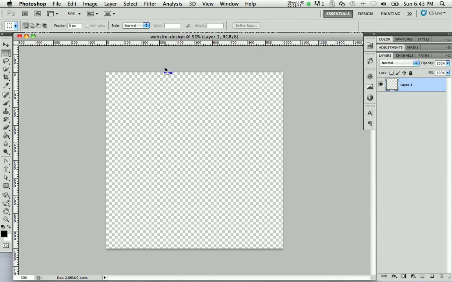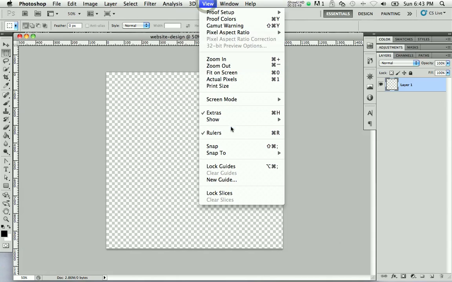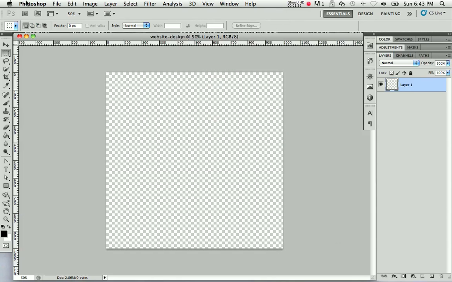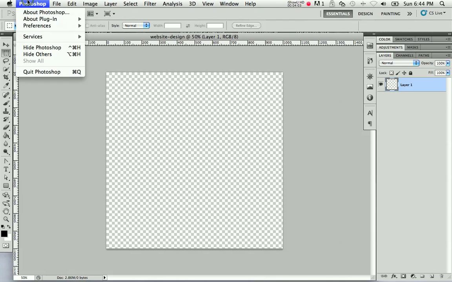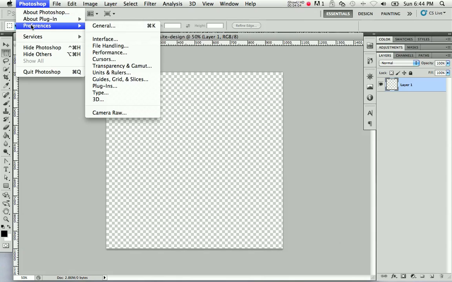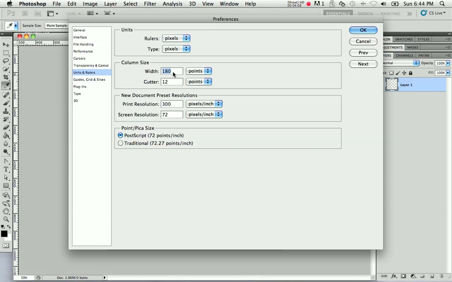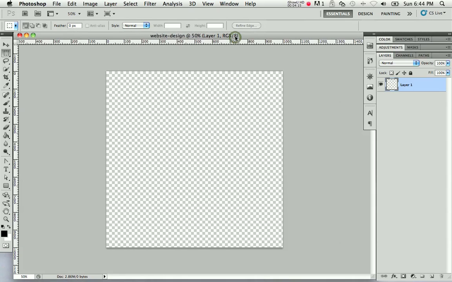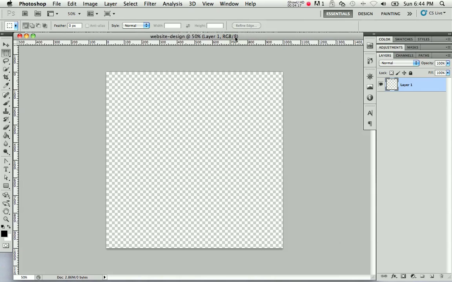One of the other things that I want you to do is go up to View, and turn Rulers on so you can see where it's checked. I already had them on, so turn them on. And then you definitely want the units to be in pixels, and if they're not, or you don't know they are, go to your preferences, then units and rulers, and set your rulers to pixels right there. Okay, click OK. Usually that's the default for Photoshop, and we haven't messed around with that a lot lately. This is going to help us a lot.